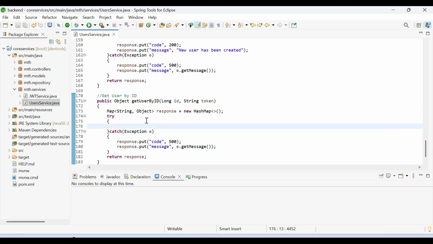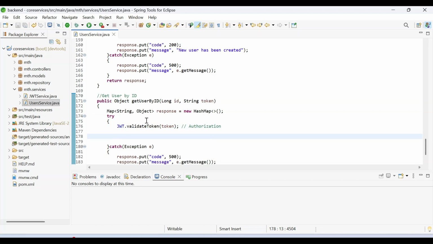Then inside the try block, first validate the token by using the object of the JWT service class and call the method validate token and pass the received token as an input. This will authorize the token. Next, fetch the record from the database table by using its primary key as an input.